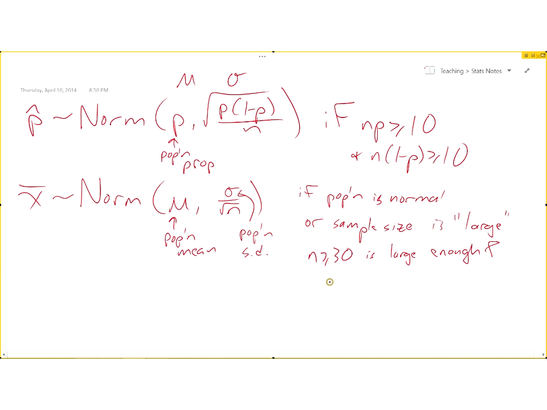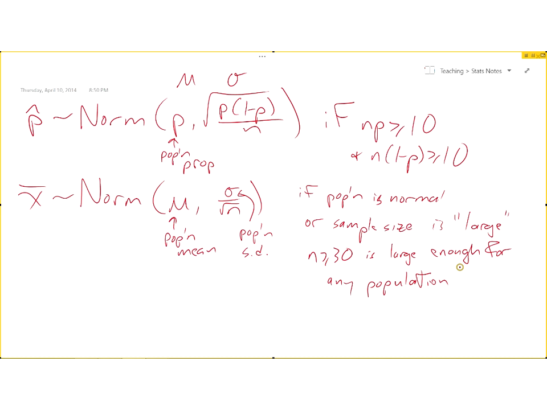for any population. So no matter how skewed the original distribution is, if your sample size is at least 30, then your sample mean will follow a bell curve, where the mean is the same as the population mean, and a standard error that is the standard deviation of the population over the square root of n. So similar to the sample proportion, with larger sample sizes, we get smaller standard errors, which means we get a better estimate for our population mean.